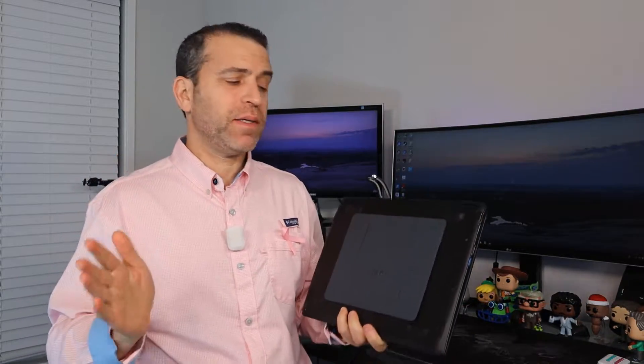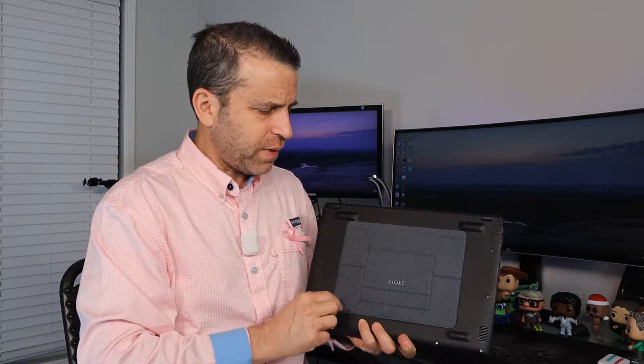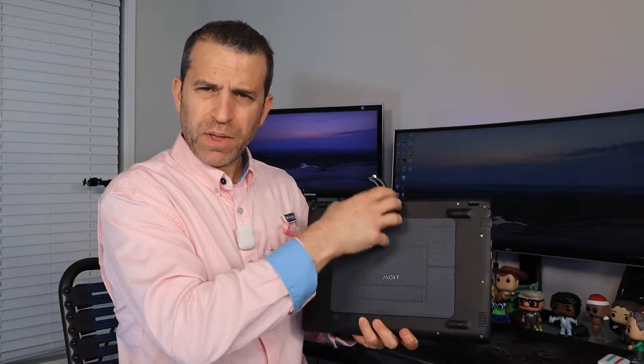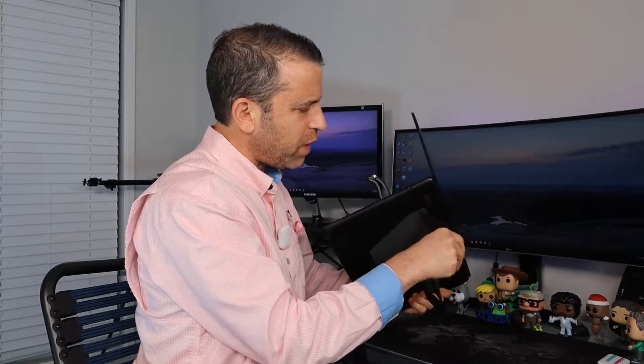Very cool — it sticks to the bottom of your laptop, a product that I backed. But on certain laptops there are some limitations, such as laptops that have ventilation on the bottom so you couldn't put it there, or in my case I've got these bumps and I'm limited on where it could sit flush on the laptop. It does allow you to work with your laptop on an angle versus laying flat, and it's really nice if you want to go at a higher angle. You've got a couple of different angles you can work with.